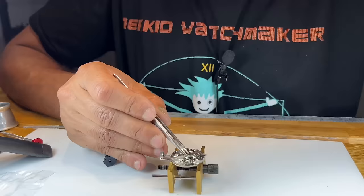Anyway, let's count the jewels, the two removable jewels. 6, 7, 8, 9, 10. We have another 2 here. Train bridge, we have another 4. On the balance, we have the roller jewel. And again, similar to this one, including the 2 removable jewels. 2 more on the pallet fork. And 1 on the pallet fork cock, just there. And then we have 4 little bridge jewels for the automatic works. There are 3 versions of this movement, a 28 jewel, a 44 jewel, and a 17 jewel version.